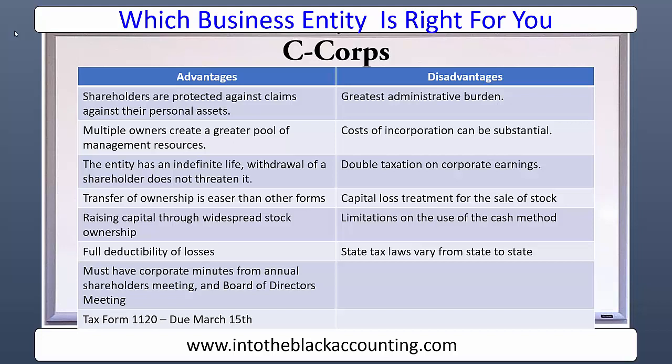There's limitations on the use of the cash method, and the state laws vary from state to state of what some of the corps can and cannot do. So you have to be familiar with state law, but this is all under the federal. C-corps can be very cumbersome, but they are a great way for you to do asset protection. It's just one of the ways to do it.